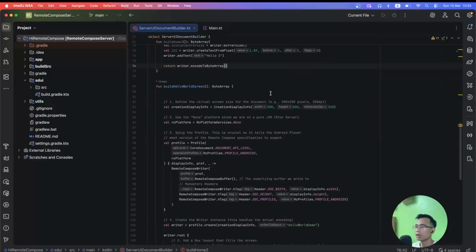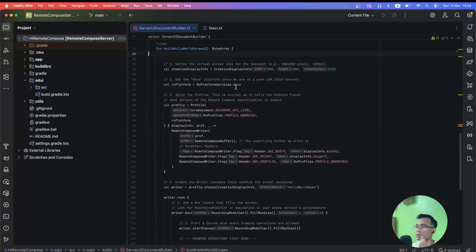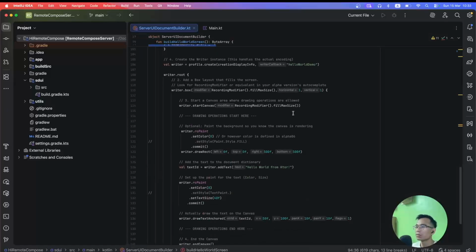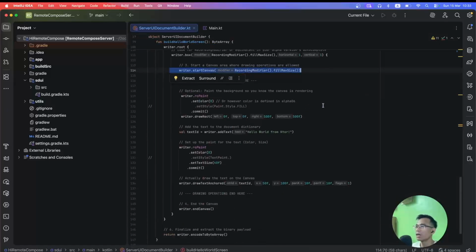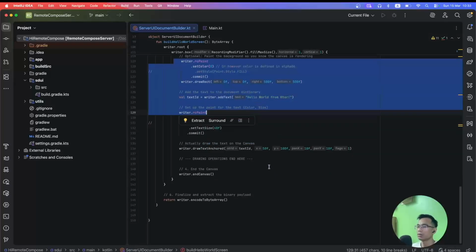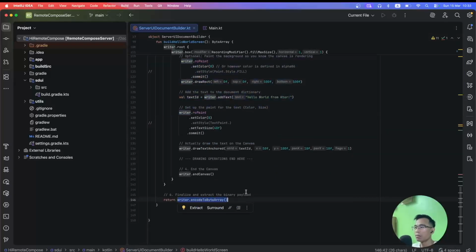So I try another thing, to view the whole screen with this, and I try to start a canvas. It's a lower level, and I try to draw a text. However, the result is the same. The server still returns a binary, however, it cannot display it on the screen.